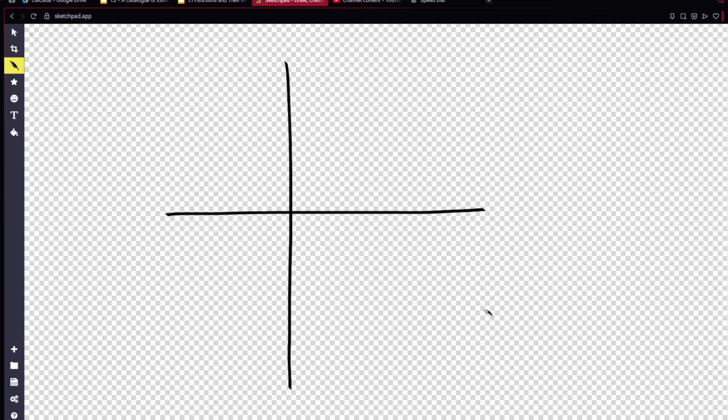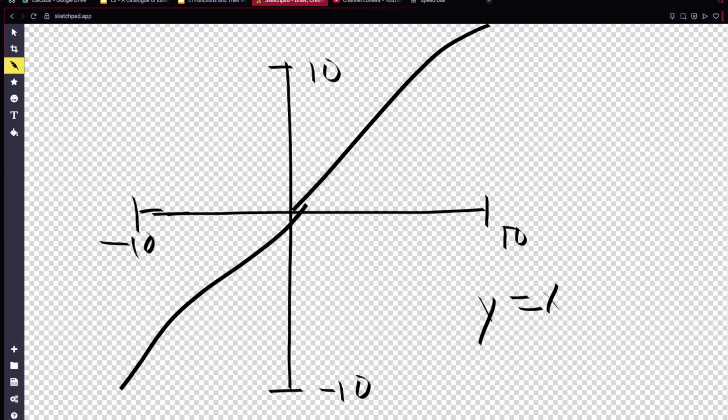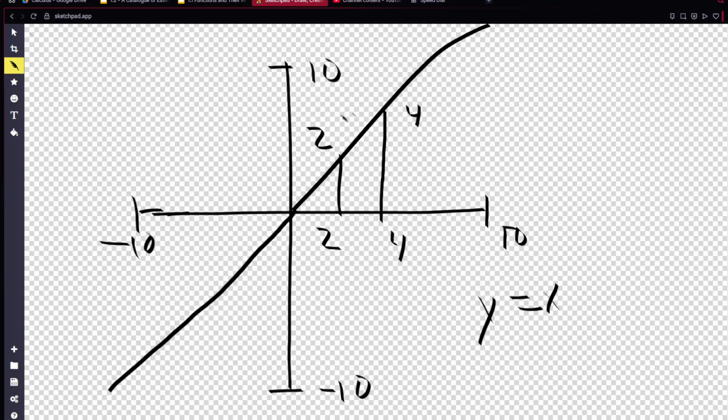So let's say we have a function y equals x, and we'll set this as 10, negative 10, and we'll do negative 10 and 10 here. So we just have that. Now let's take an interval, and everyone should know that with x it's always increasing because as you increase x you get a higher function. But let's just take this interval right here between these 2 points, and that looks around 4 and this looks around 2. So what's here? It's going to be 4 and 2, which doesn't look consistent with the graph, but it's okay.